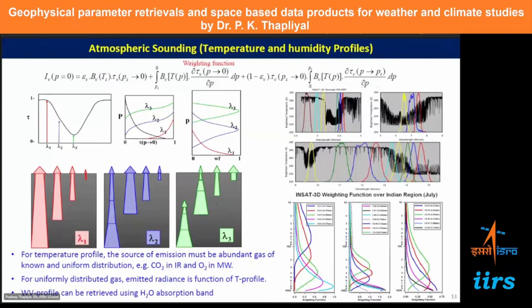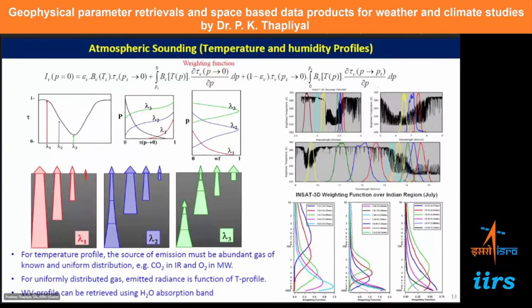Here, the temperature profile you already know from your first guess or from your CO2 band. The only unknown now in that case will be the transmittance in the atmosphere. Transmittance is directly related to the amount of water in different levels or different layers in the atmosphere. Similarly, if you make use of the absorption in the ozone channel, that will give you information about ozone in the atmosphere.